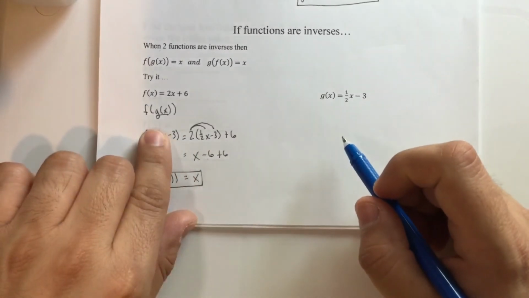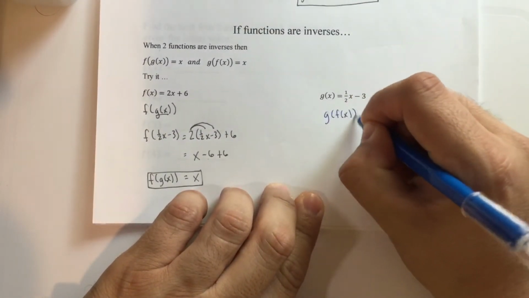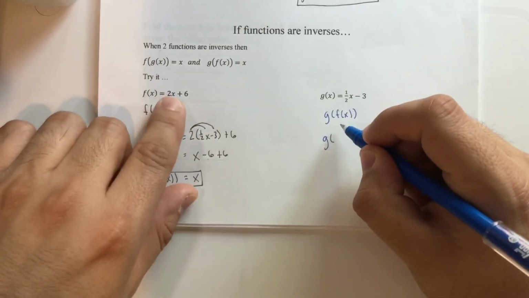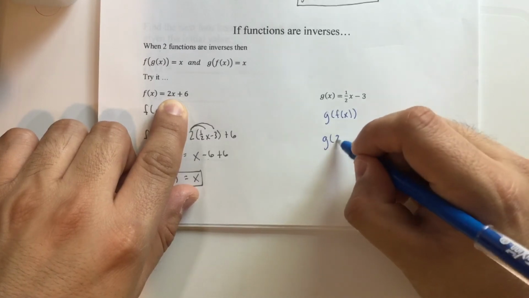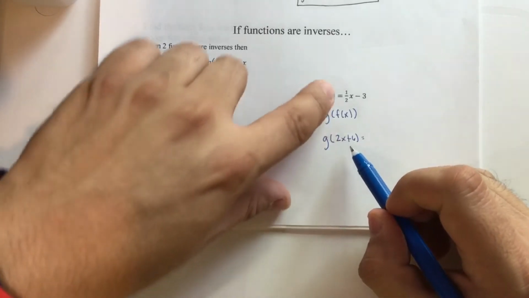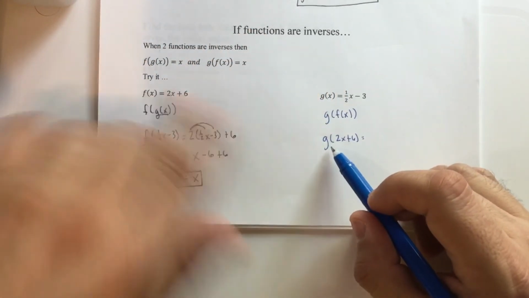So if I did f of g of x over here, I'm going to do g of f of x. So once again, g of, we're going to change f of x to the function it is, the expression, sorry. So that's going to be 2x plus 6. Now we're going to take this 2x plus 6 and we're going to plug it in for that x right there in the g function. So make sure you do pay attention to the letters because those letters matter.